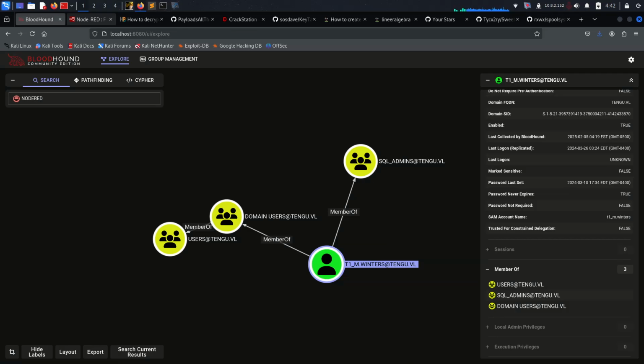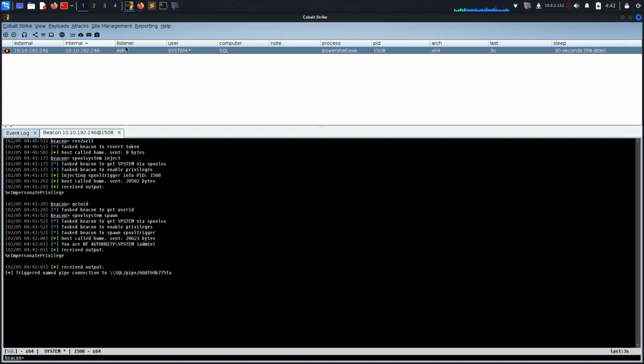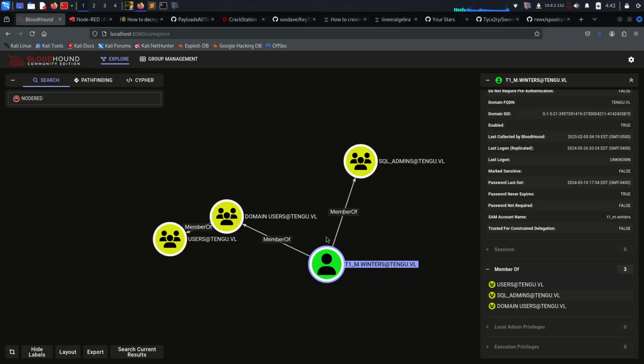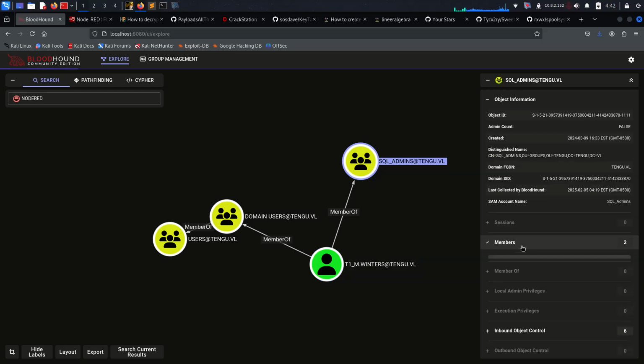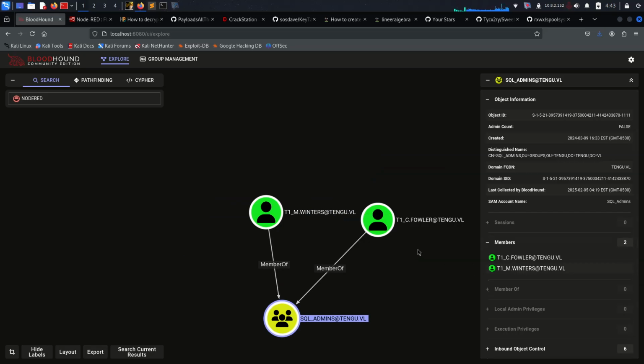So if you are grabbing here as SYSTEM, then we can run a session and do here access and dump hashes, or you can just type here hashdump. We can directly try the hash and let's see what we can do. So now it was the admin of SQL Admins, and the members of SQL Admins are here, which is also here, then SQL server, right? That's how it actually works.